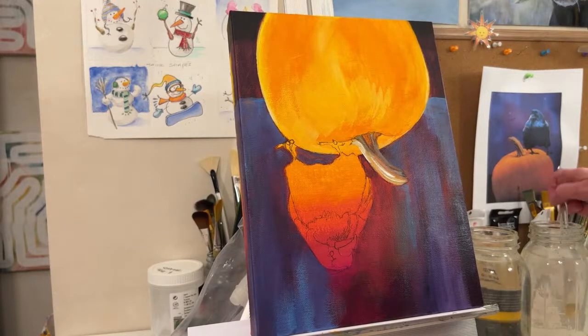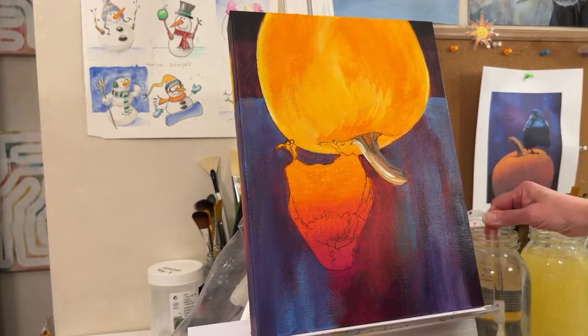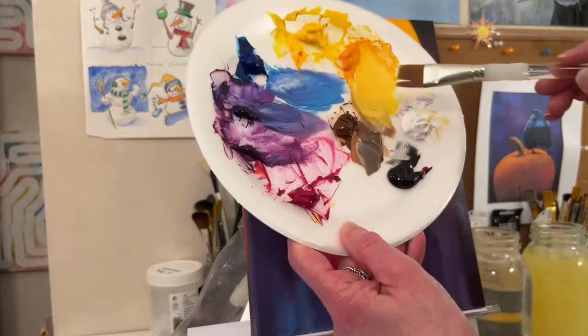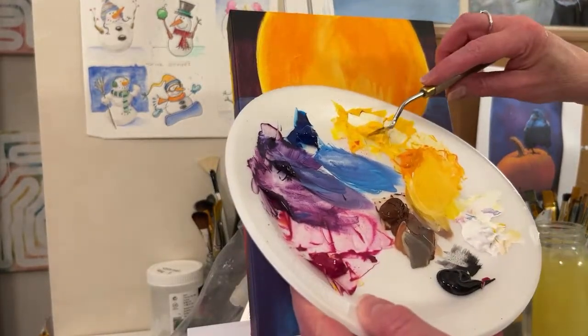I just did the wrong color on my brush because I wasn't thinking. When they keep them short, it looked very similar to a Maltese in my brain. But they're the ones that get the really long hair, where they put them in the cute little bows and stuff. I'm gonna mix some more orange.